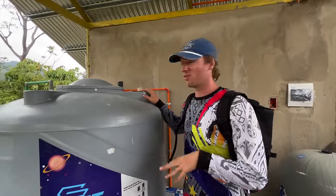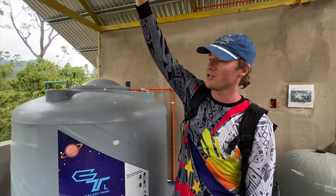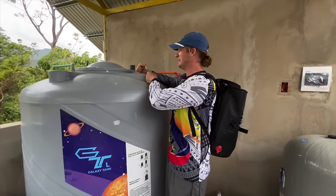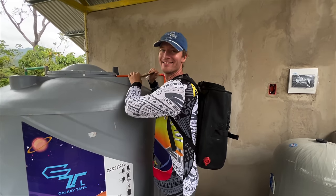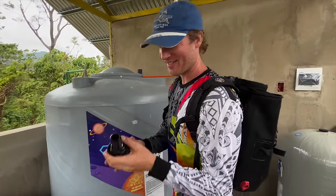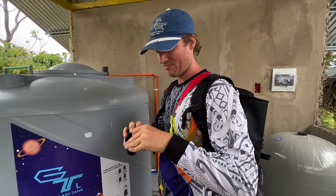Now in City Hardware we actually bought another 2,000 liter one, but it's quite taller, which is going to give us a better space here. And the plumber actually made one extra hole. The reason is because it was on the other side. But he didn't close it, so we just bought a unit as well in City Hardware, and gotta close that up.